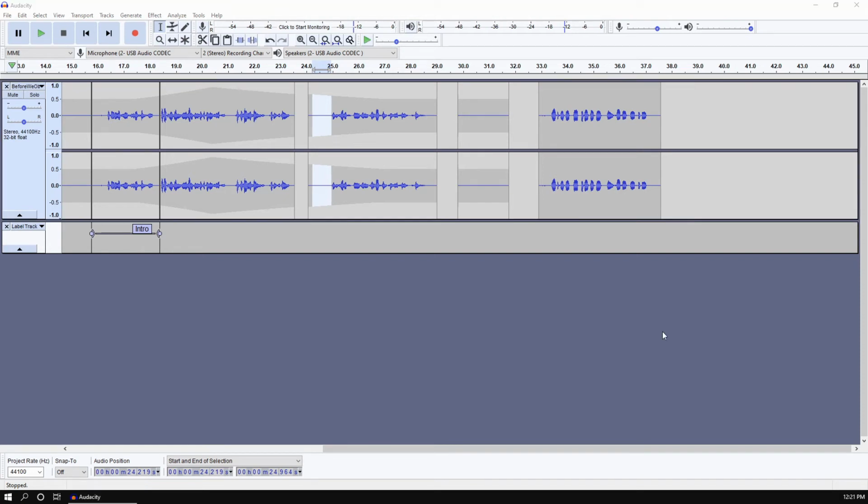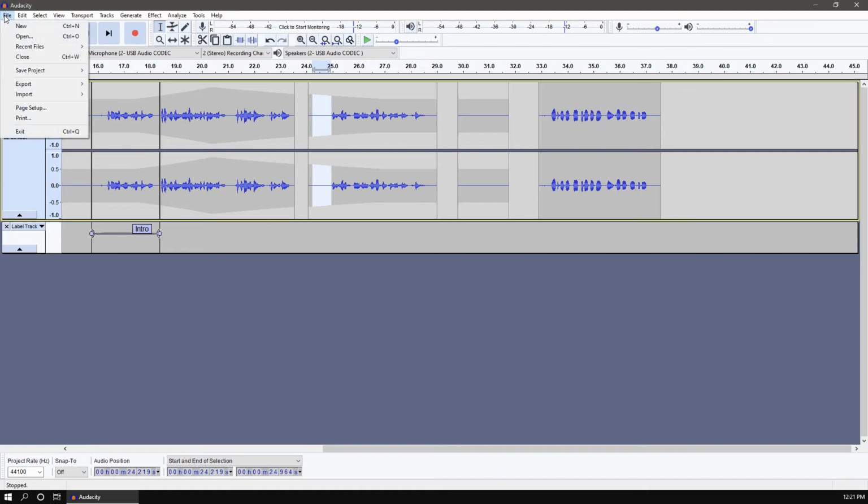Now that you're finished recording and/or editing, it's time to export. Click the File button, then Export, and now select your file type. I recommend selecting either WAV or MP3. WAV will create a larger, uncompressed audio file that contains all of the recording data. This is great to use as a master file or for long-term storage, as it's one of the highest quality versions. MP3, on the other hand, will create a smaller, more compressed file.